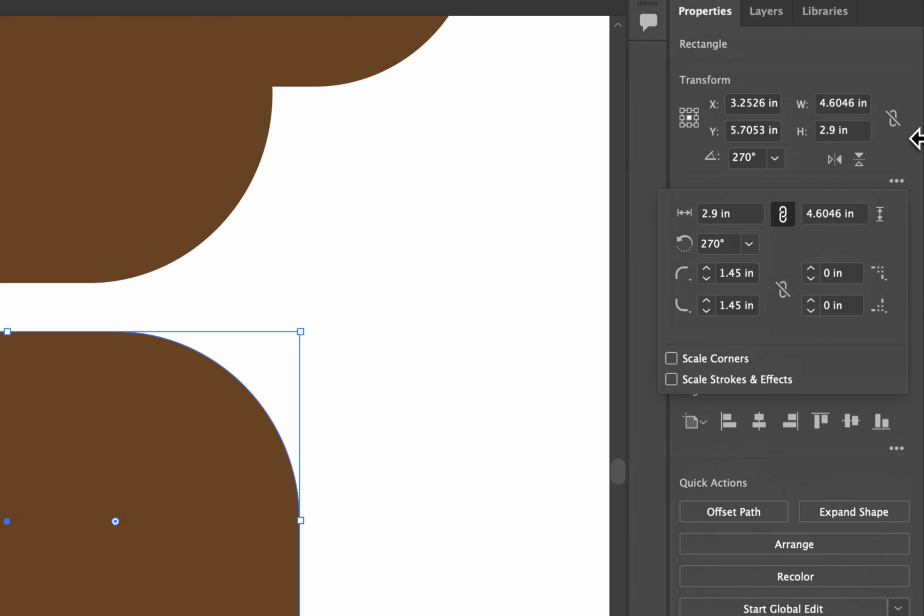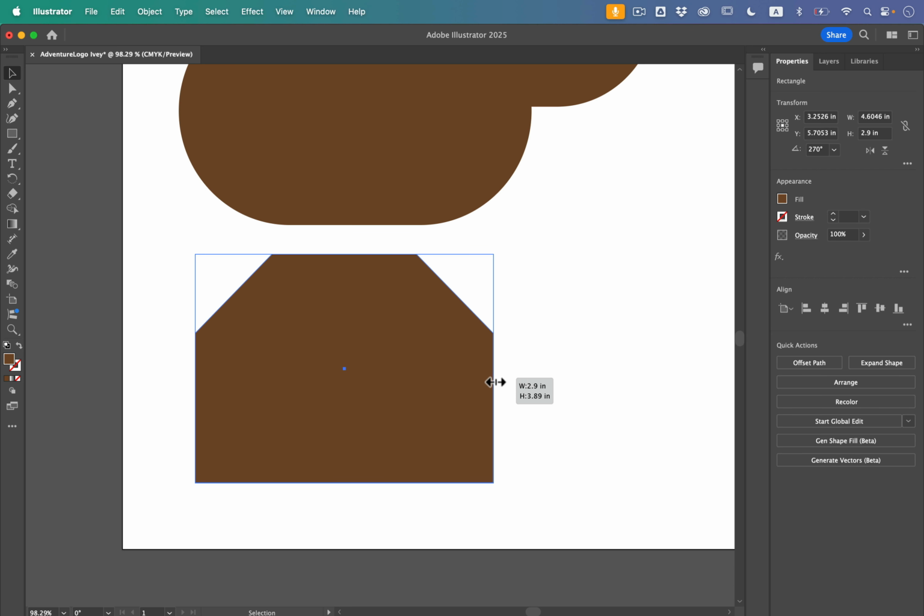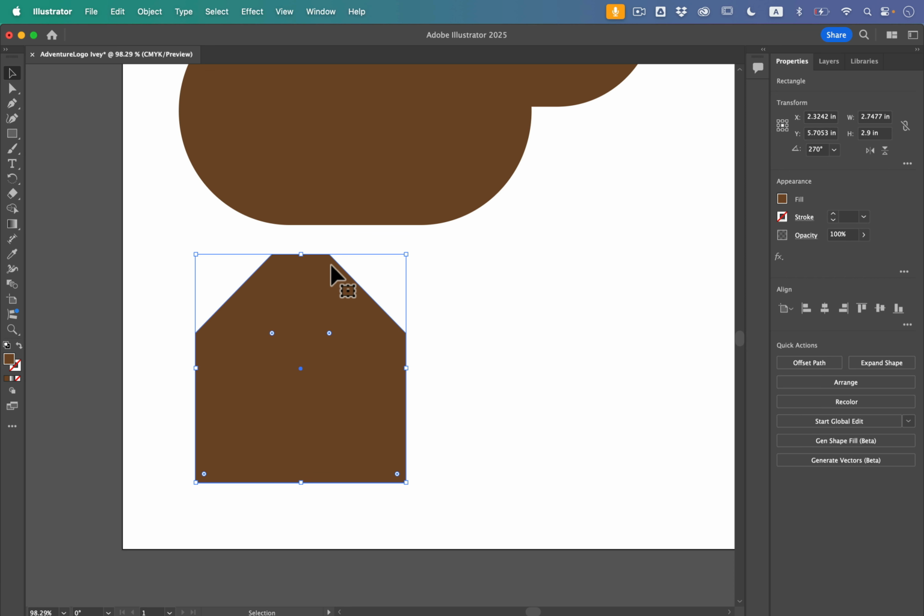One more time, let's open up our properties. And let's set the leftmost values to be 1 inch for each one of those. And let's change their type to be the chamfer type. This will completely blunt off those edges. Finally, with our black arrow selection tool, let's drag this in to be a little bit more narrow. Notice that as we do this, it keeps everything nice and at a 45-degree angle and at the same length. All right, we'll leave that there for now.